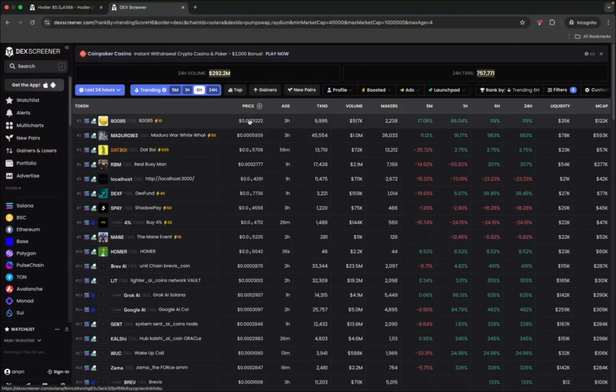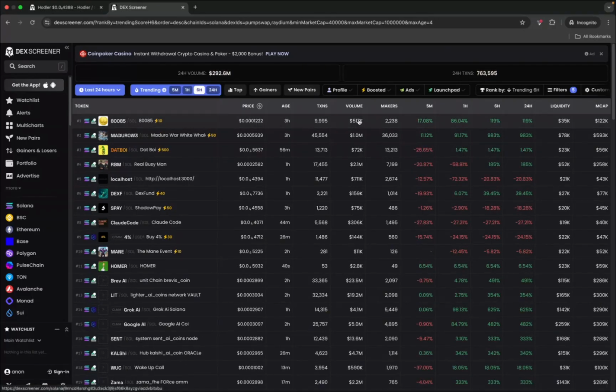But if you look at all this, look at 80085, look at the volume. Just like 3 hours ago, see, look at volume 517k, 1 million, 72k volume. Yeah, I don't like this. In some cases, you can still check if the chart presents an opportunity to buy something. But let's open this first one first and see what is currently happening. Look at their market cap, 122k market cap.